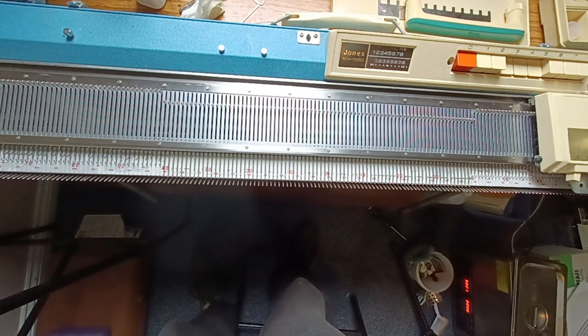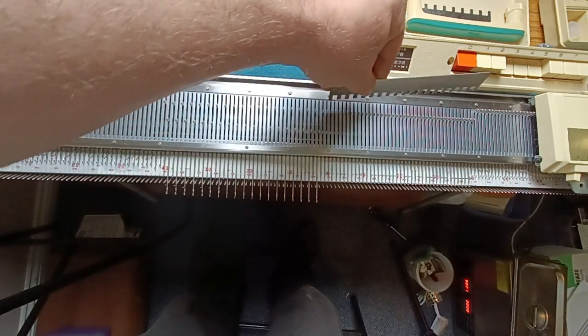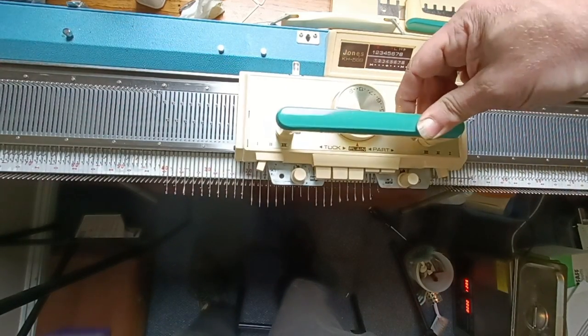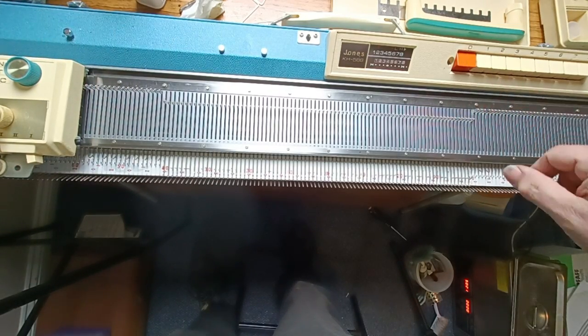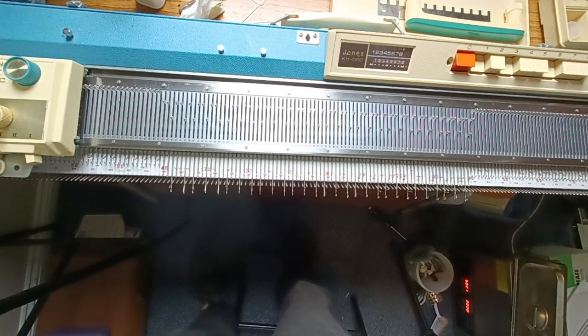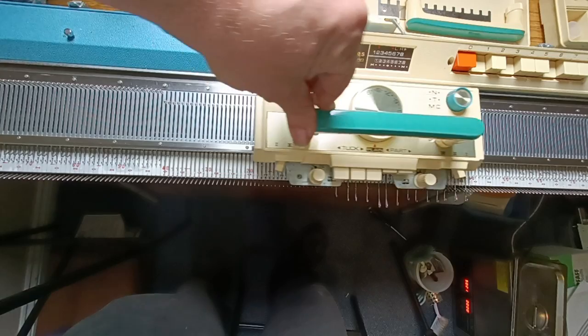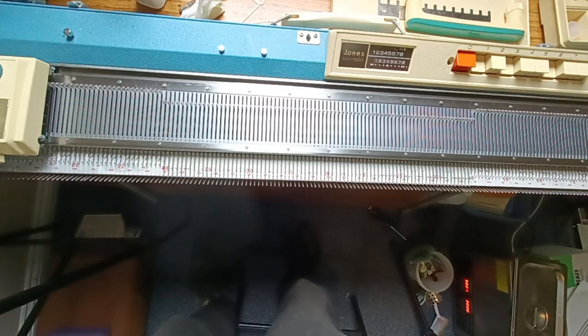And the third and final component of patterning is something I'll talk about much more in another video, but we need a way to select the needles. So you could just go through and select half of them like that by hand, and if we did that, it would work perfectly well. See, it's doing it to half of them. This particular machine happens to have a means of selecting needles by pressing buttons and pulling a lever. As I say, we'll go into much more detail later. But if I do that, you can see that it is doing normal knitting to some of them and completely ignoring all the ones that are backwards.